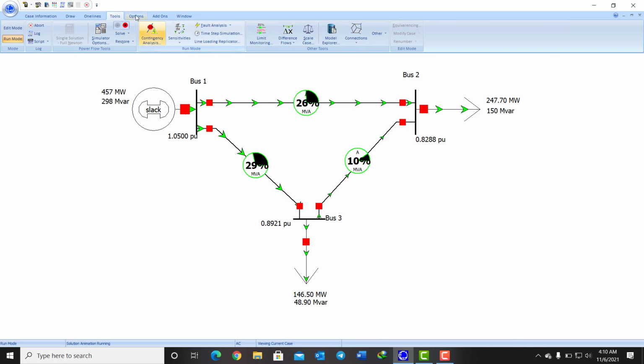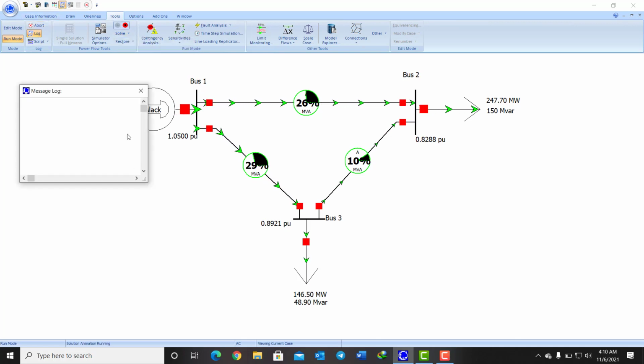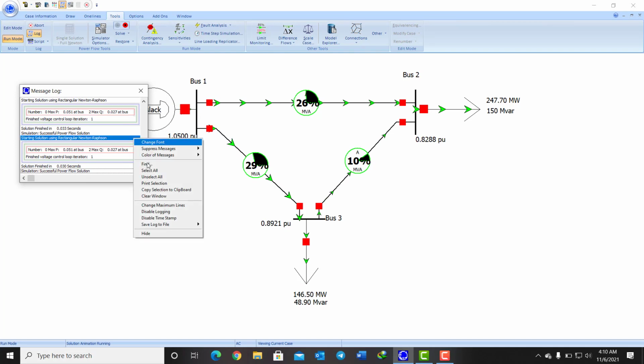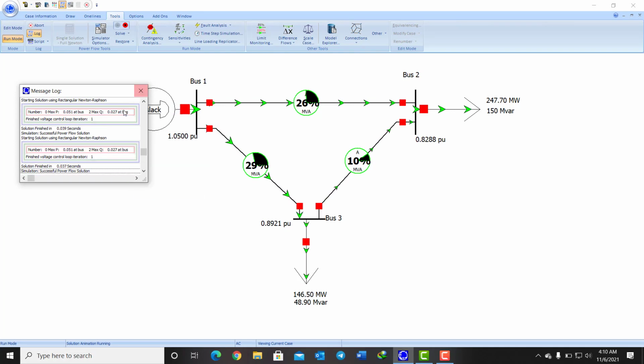So for your convenience, we must know the bus systems on this bus system. You can change all of the values here by using polar NR, the DC power flow, the single solution, the fast decoupled, the decoupled solution, by just clicking log, and we must clear this window.